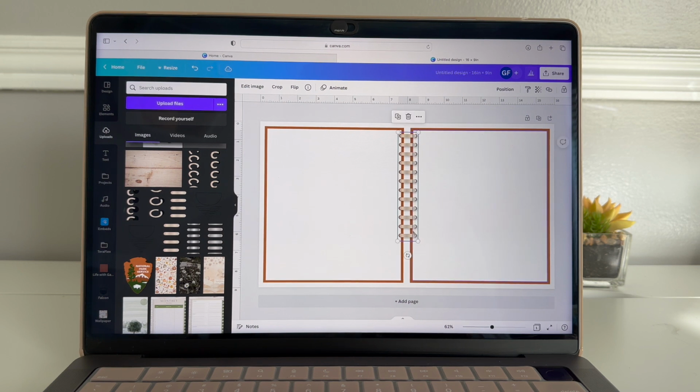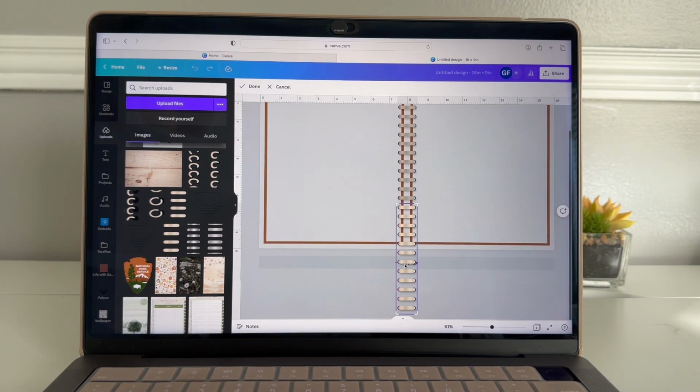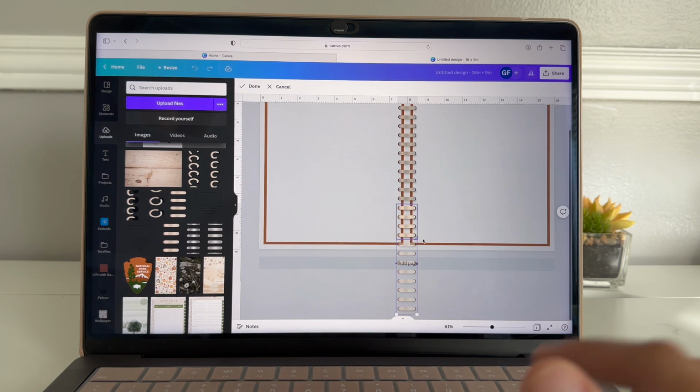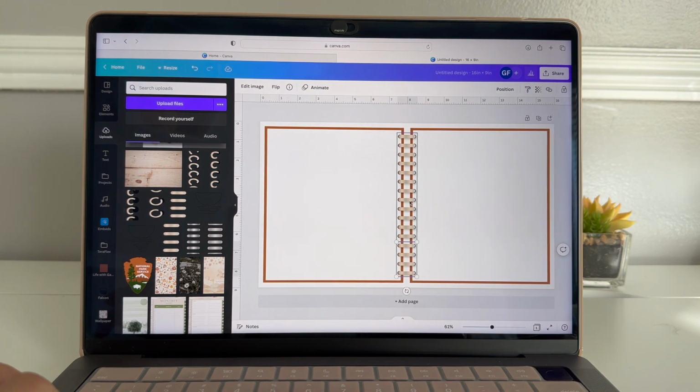Going to expand it just a little bit, and then duplicate it so then I can have it on the bottom, and then from there I'm going to crop it just so that way it doesn't overlap or anything. So I'm going to grab those two, group them, and then make sure that they're center.